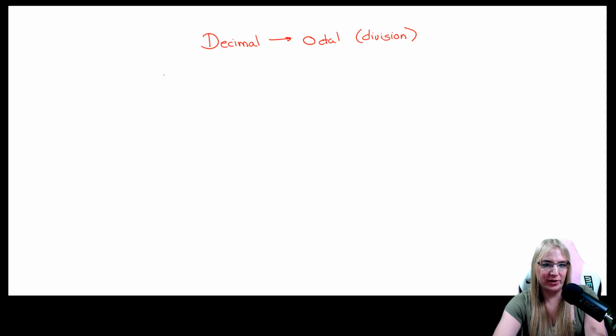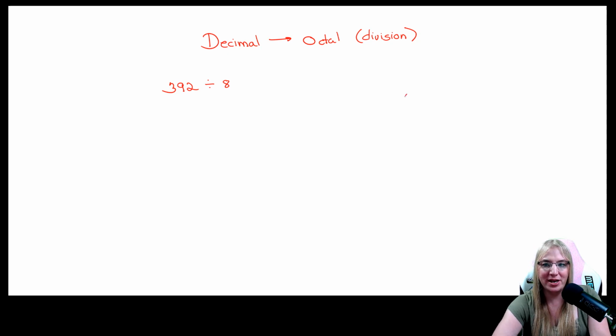What I'm going to do is start with the number, in this case 392. I'm doing this to check my work. And what are we going to do today? Well, because we're going from decimal to octal, you guessed it, maybe, we're going to divide this by 8, just like we did yesterday. Now, a little bit more complicated than binary. With binary, if it's even, you have 0. If it's odd, you have a remainder 1. In this case, we have to actually do some long division.